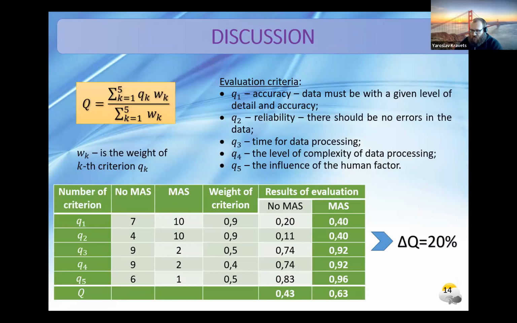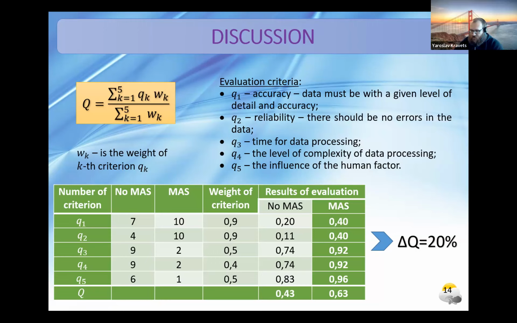For checking the achievement of the article, it's necessary to evaluate the quality of input information connected with weather forecast with applying the multi-agent system and without. We have chosen the following characteristics that can be used for evaluating the quality of information. Each factor should be evaluated on a 10-point scale, where 1 is the minimal value for metrics and 10 is the maximum accordingly.